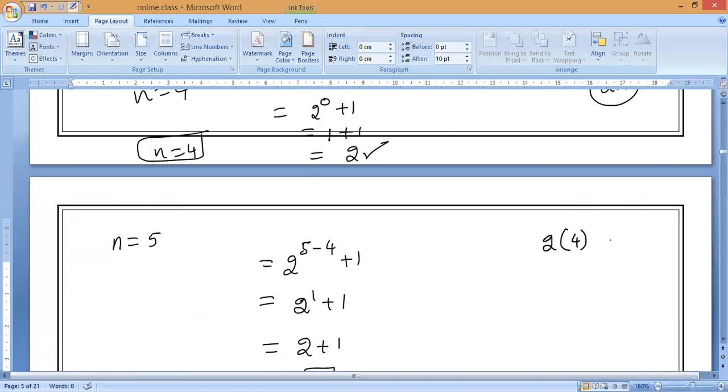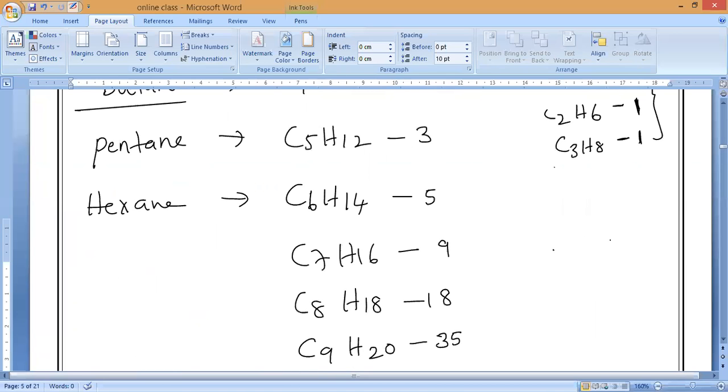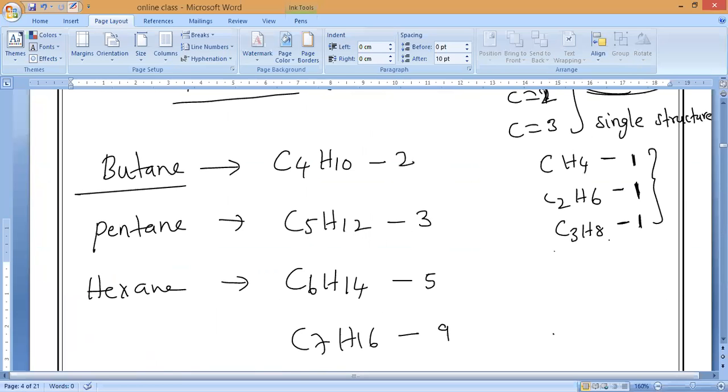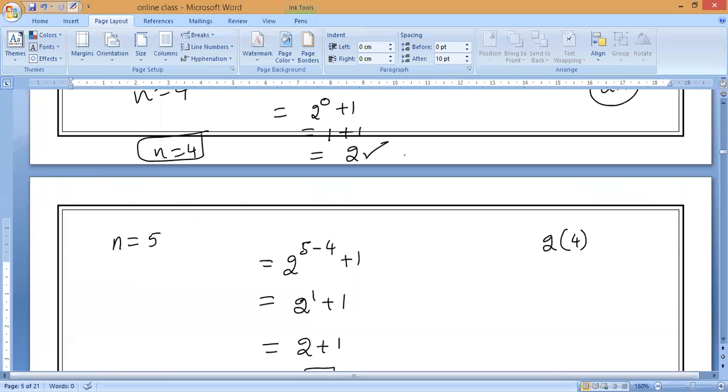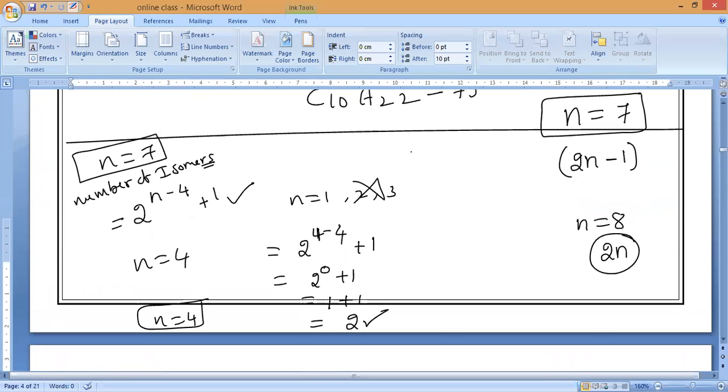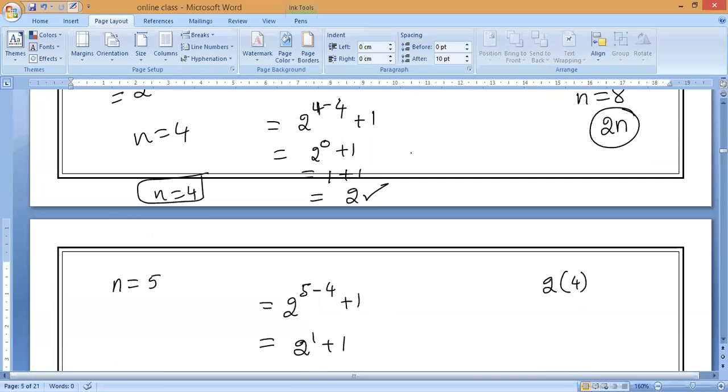So now if you check it, here we have to assume n is equal to... First one is correct. So 2, we will get 2. Now the first one, what is the number of isomers of butane? Here you can assume this one. N is equal to butane onwards we will start. So butane, what is the number of isomers? 2, sir. So now that number we have to substitute here, and if we do the subtraction, we will get the next one.